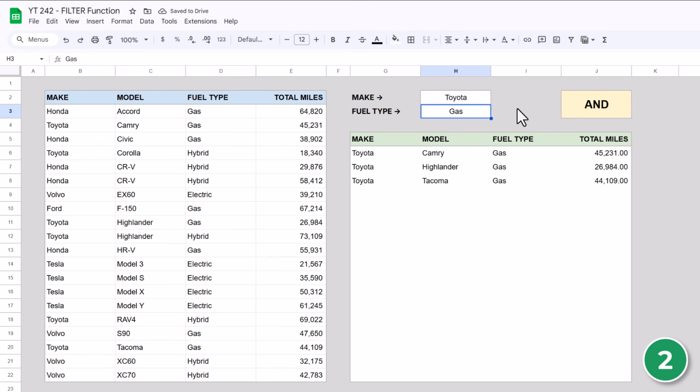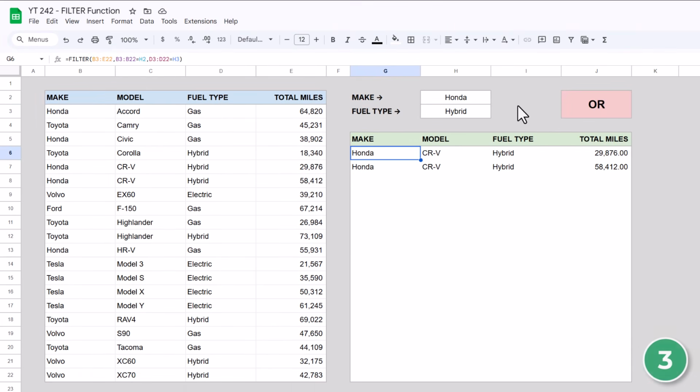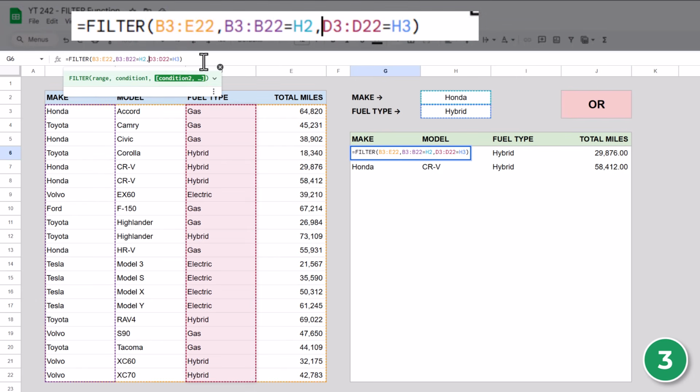But what if we want back data where either condition is true? In other words, the make is Honda or the fuel type is hybrid. Well, that brings us to level 3. To filter your data by multiple criteria with OR logic instead of AND logic, meaning just one of the criteria has to match, here's what you do. Instead of multiple arguments like this, wrap each test in a set of parentheses.